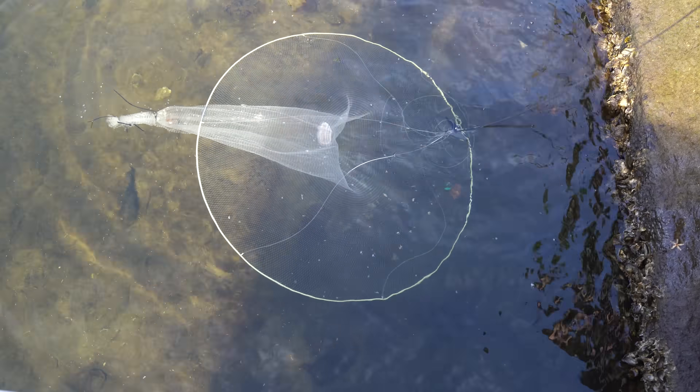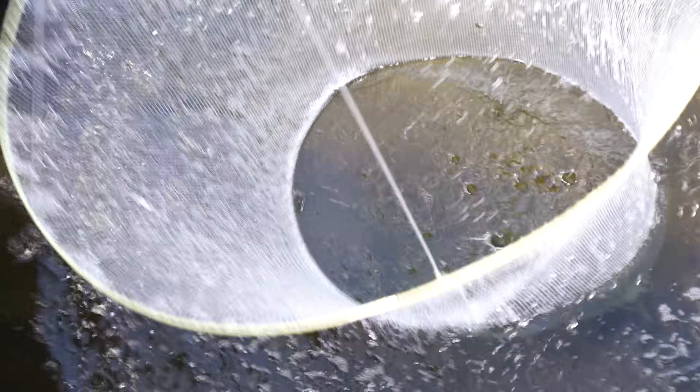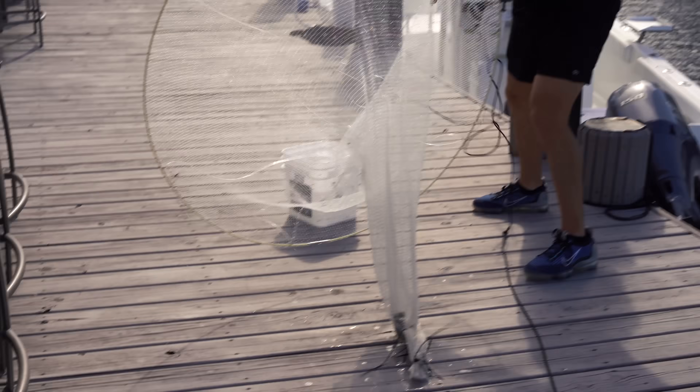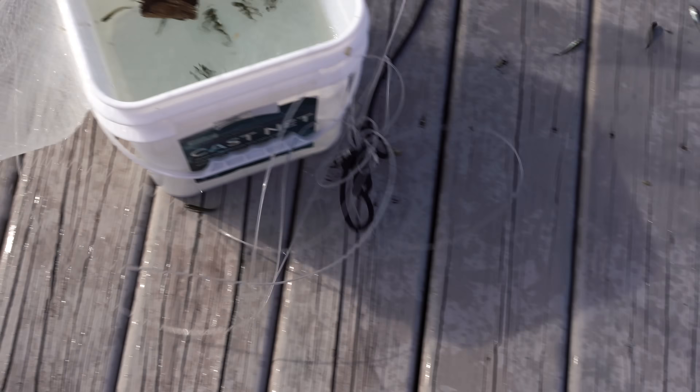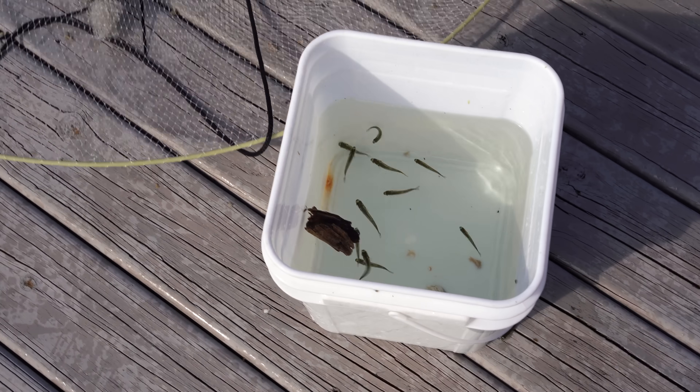Ladies and gentlemen, look at them all. It's a flock. They're coming in by the hundreds of thousands. They're like, the glass minnow whisperer is feeding us. They're in the net. I got a good pull here — I'm going to be patient. I got zero. I'm rusty. Brooke says I have a lot. I got some! Is there a hole in that? There has to be. I'll take it — they are super smart today. That's our first pull. There's a lot on the ground here that we got.